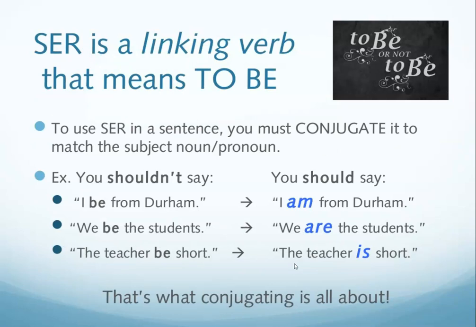To use ser in a sentence, you must conjugate it to match the subject, noun, or pronoun. For example, you shouldn't say, I be from Durham. You should say, I am from Durham. We be the students. No, we are the students. The teacher be short. No, the teacher is short. That's what conjugating is all about.